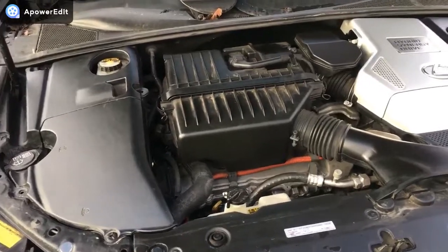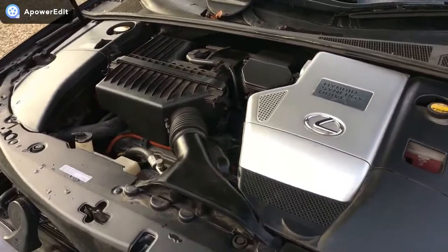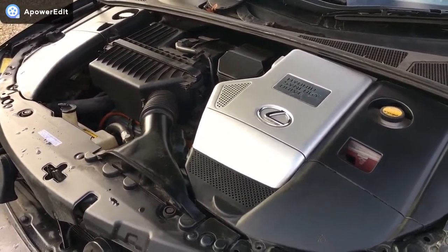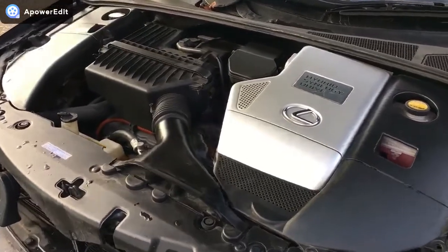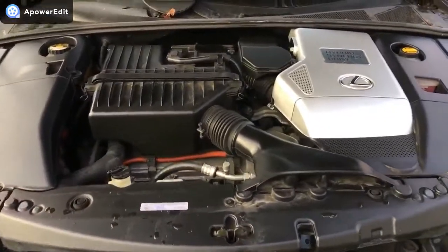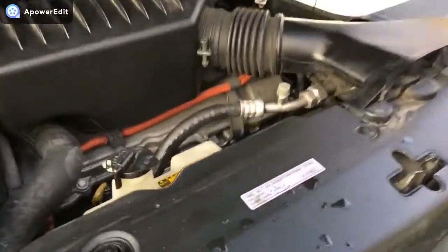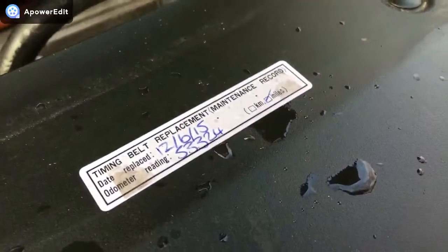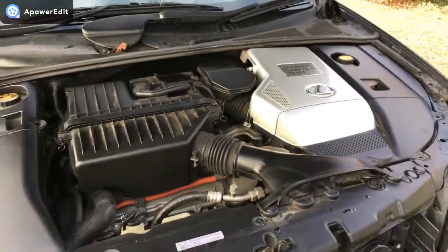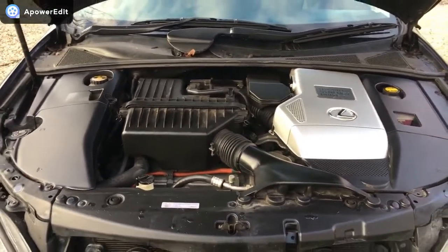Just to come under the engine bay - all in lovely order as you'd expect from Lexus, wonderful units. The hybrid system is brilliant; you'll probably hear the engine cut in and out during the video as it's meant to do. It's always been maintained by Lexus - they've done all the servicing, and less than 10,000 miles ago they did a major service including the timing belt, which was changed at the last service by Lexus Guildford. We've just serviced the vehicle as well, so literally nothing needs doing in terms of servicing for another year or so.